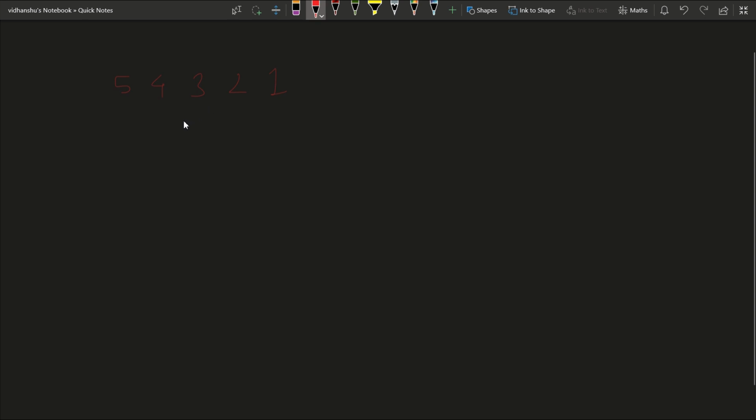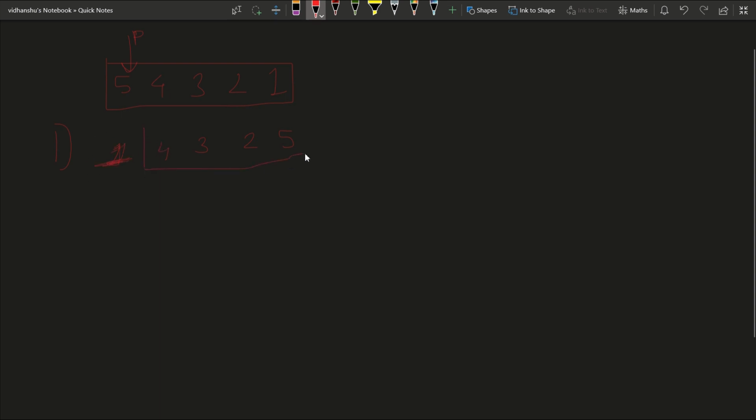Okay, so during the first iteration, inside this complete array, first of all our pointer will be here. Suppose this is our p pointer which is pointing to this 5. Now in this complete array, we'll find the smallest element. So we found that 1 is the smallest element. So we'll replace this first element with this element. So our values will become 1 4 3 2 and 5. So at this point I can say that at least one element is sorted.